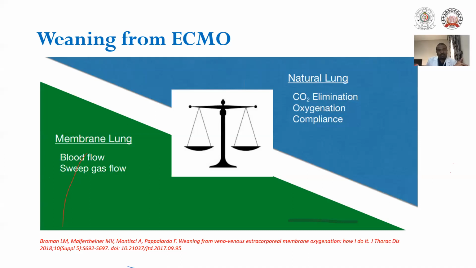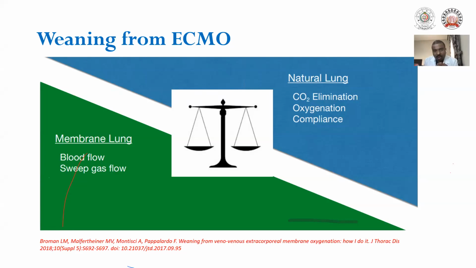As you think about initiating ECMO, you must also think about weaning from ECMO. I'm sure most of us are dealing with this stage of ECMO, whichever RTs are now using or experiencing ECMO treatment in their ICUs, not in the pandemic, in earlier times. They are closely involved with the ECMO team at the phase when you start weaning, because there you are thinking about switching to a conventional ventilation strategy and thinking of taking off the ECMO, or liberation from ECMO. This weaning, as I showed in the picture, should focus on the balance between the natural and the membrane lung. So you have to go ratio by ratio. For patients with respiratory failure, you need to focus on improvement in radiographic appearance.